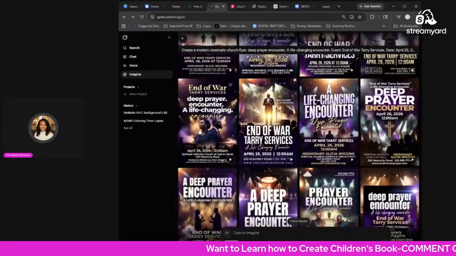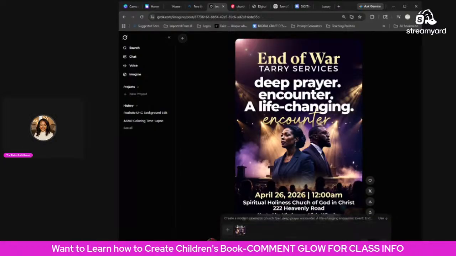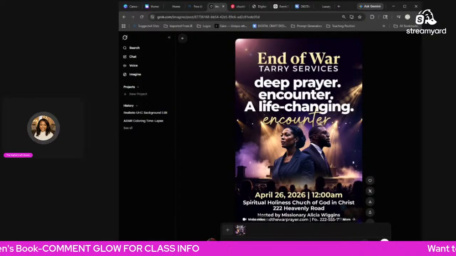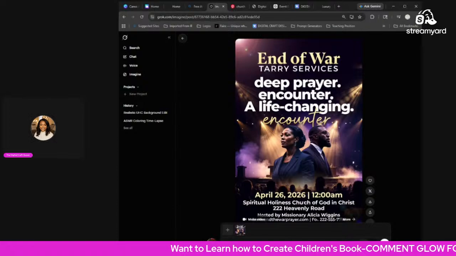I tell you, Grok gonna come through every time. Here we go. Yes, God. Let me change this. Let me add a woman. Change and put Black women in all white with their, what is it called? Prayer cloth. Now let me see if Grok even knows what a prayer cloth is. Prayer cloth over their heads, or is it a doily?